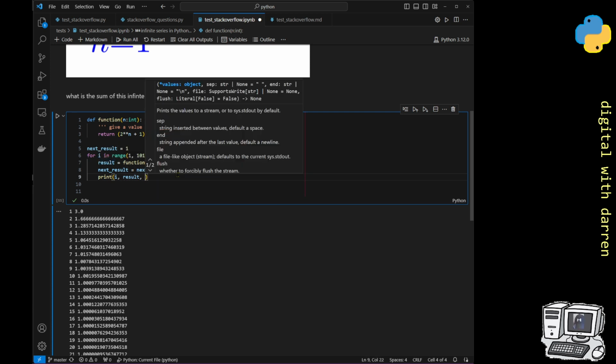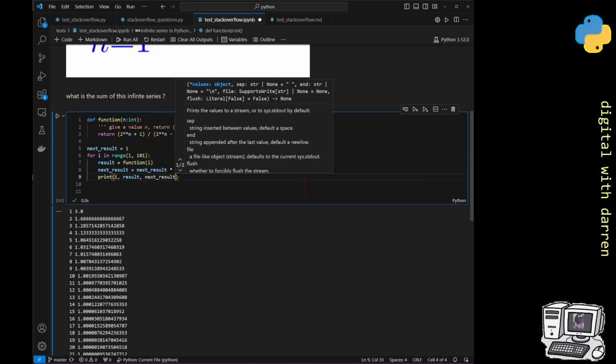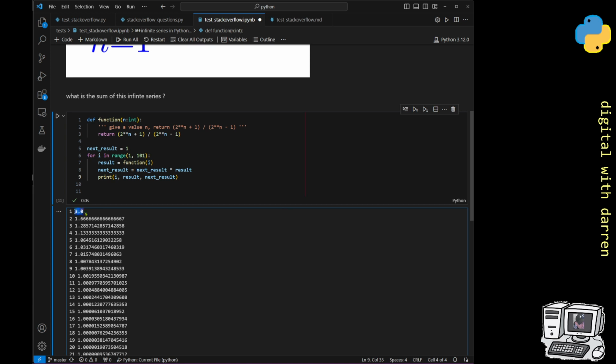And if in that case I was to do it like that, then we can do a next_result here in our print statement, and quite cleanly we're going to get the iteration number that we're on, then the value, the computation for the result, and then finally in the third element we're going to get one extra piece, which is the next result. Now hopefully the first one, as a tester, will be the number 3, because we're just going to have a 1 times a 3, and then afterwards we're going to have a 3 times a 1.6 for the next one, and so forth.